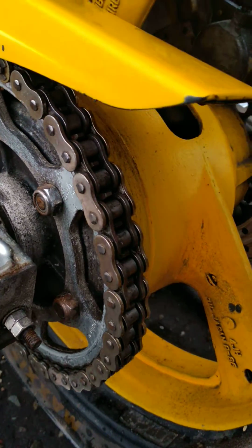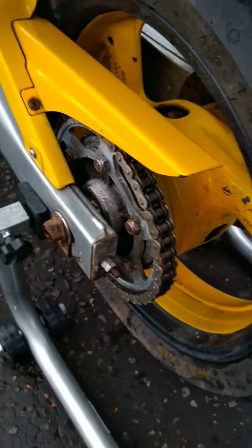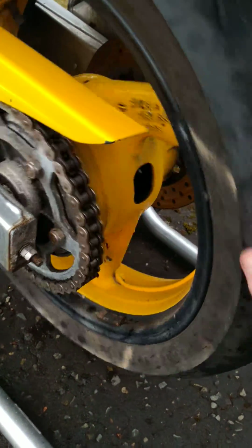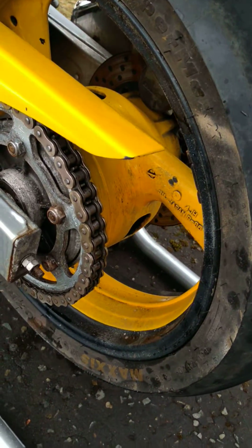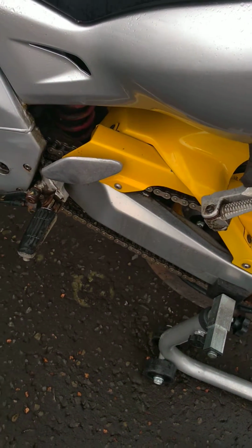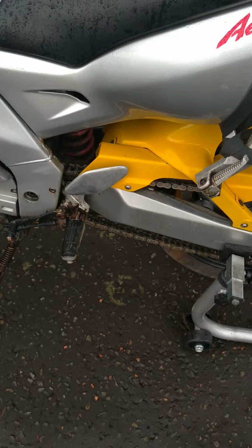And not only does it look a whole lot better, it also runs a whole lot freer. See, watch this. So I can spin that easily by hand, and it just spins round and round and round, which is a whole lot better, because before you couldn't easily do that. It was quite a struggle to spin it before, because the chain was so stiff and had all sorts of stuck links.